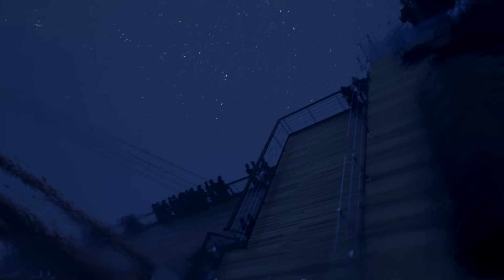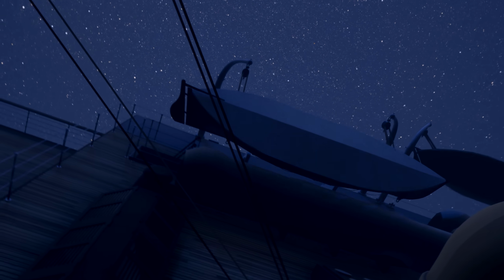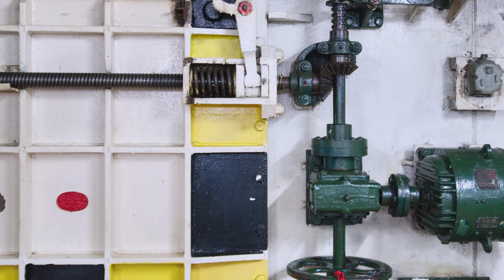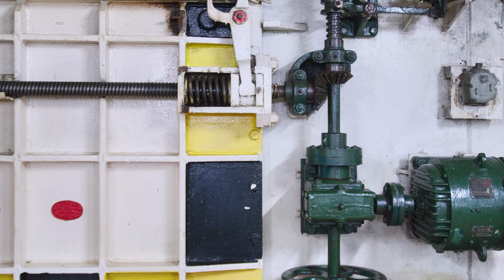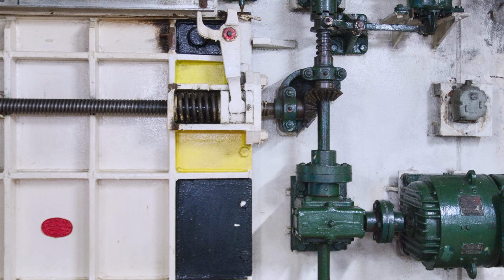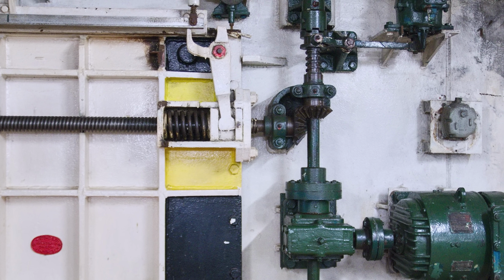If the ship had been sailing through the fog with her watertight doors shut as a preventative measure in the first place, she wouldn't have sunk at all. Nowadays, ships at sea have their most critical watertight doors shut by default. It makes it more difficult to get around, but it means that in the event of an emergency, the most important compartments will already be made watertight and the flooding will be contained. Now this was actually put to the test in the 1990s when a cruise ship almost sank.